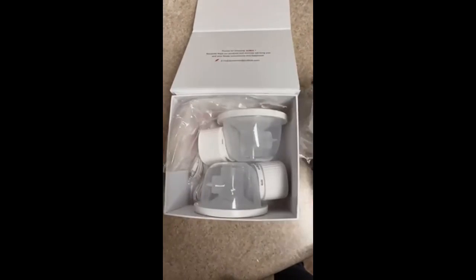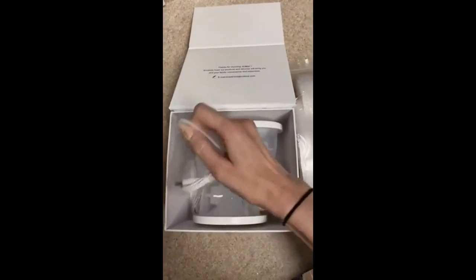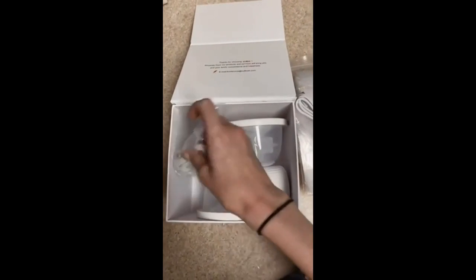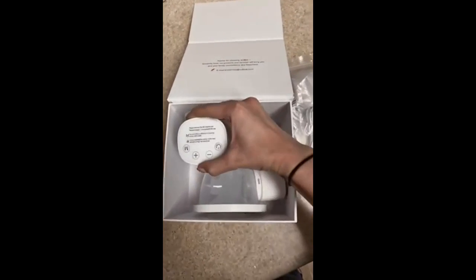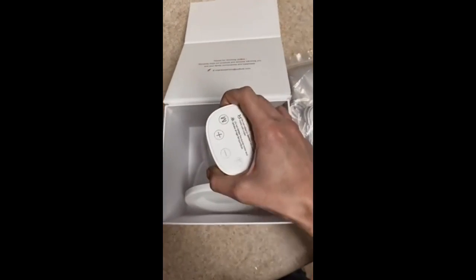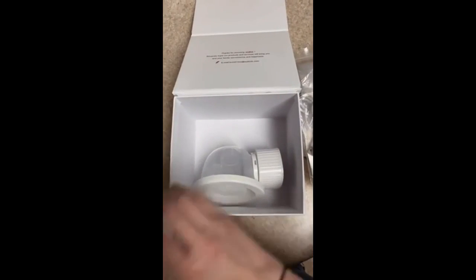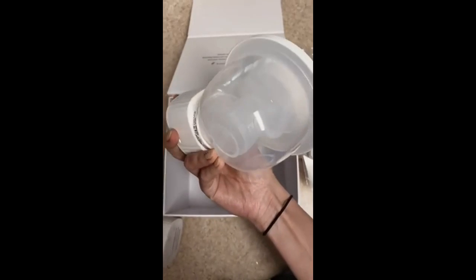They also include some extra parts, which is amazing. Then you're gonna get some breast milk bags, because let's be honest, can you ever have too many? Because I can't. Then you're gonna get 2 charging cables for both of the pumps. And then you're gonna get the 2 pumps themselves. Each pump comes with a cap for storage, and the motor detaches for easy cleanup.